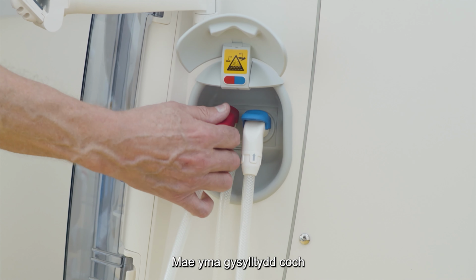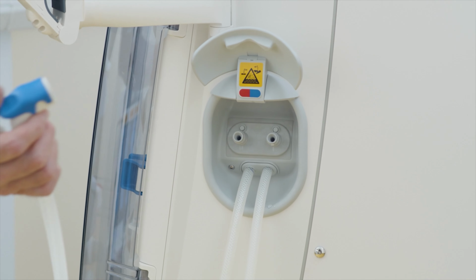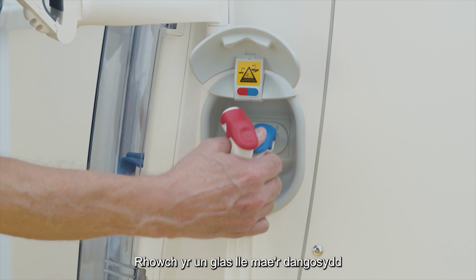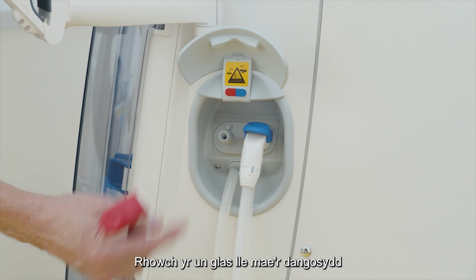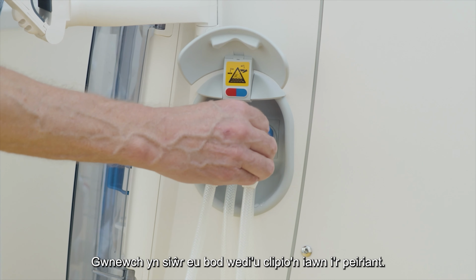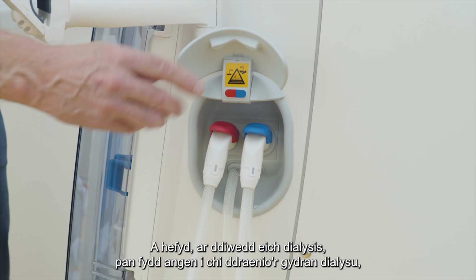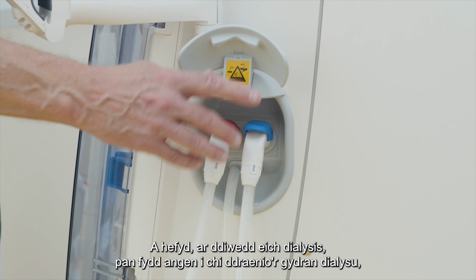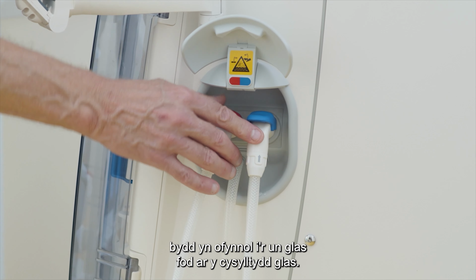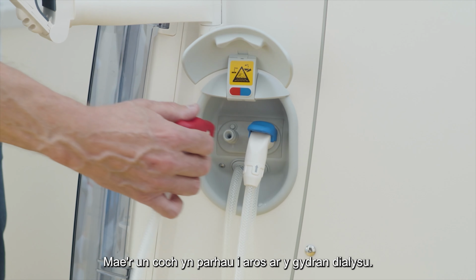You have a red connector and a blue connector. Be aware that you have to follow the color code here. Put the blue one where the blue indicator is and the red one where the red one is. Make sure they're clipped on properly. The machine will not disinfect correctly if they're not clipped on. And also at the end of your dialysis, when you want to drain the dialyzer, the blue one needs to be on the blue connector. The red one still stays on the dialyzer.